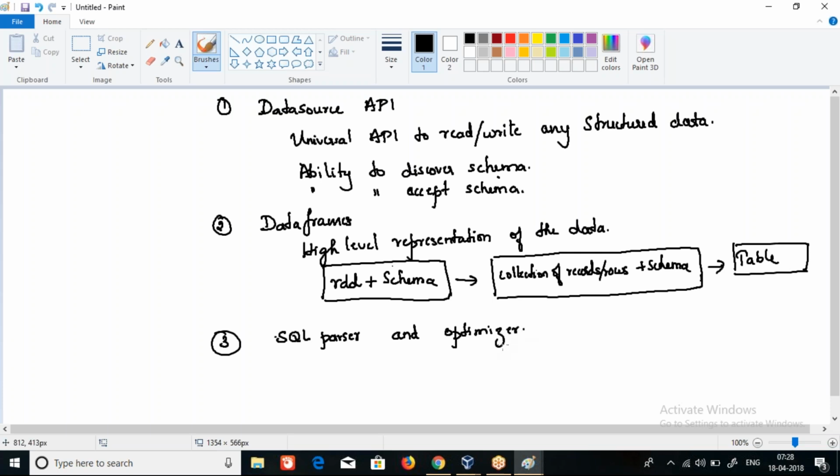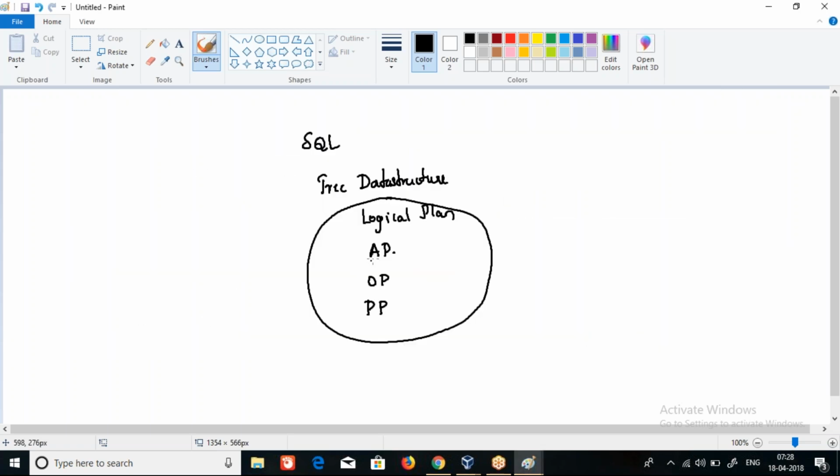The optimizer in Spark SQL is called Catalyst. This Catalyst is the one which will optimize your analyzed plan. So this is done by the Catalyst.